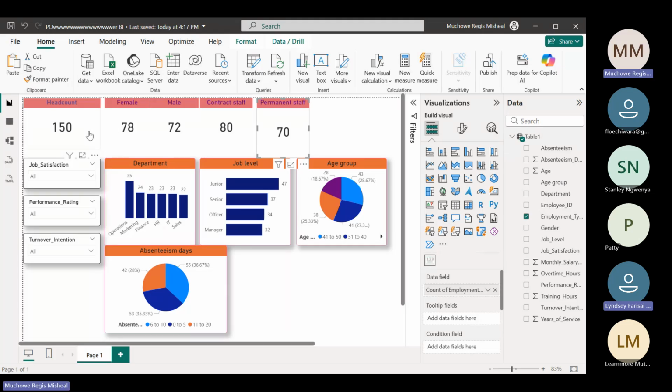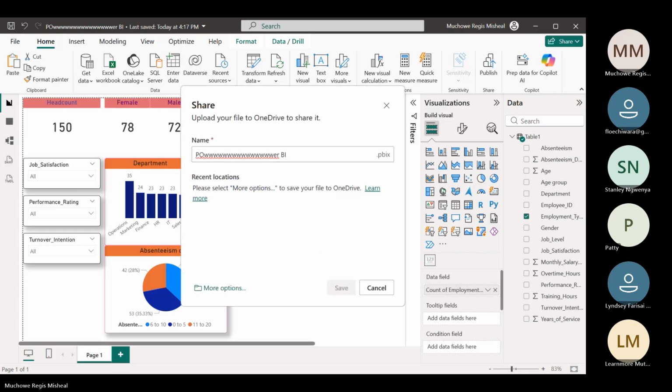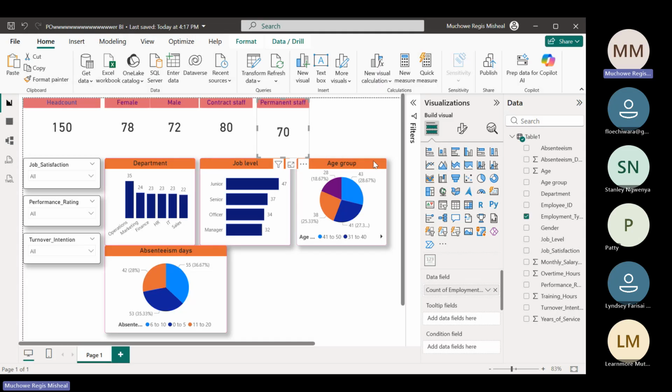Once you click share, something might pop up. You see here, upload your file to OneDrive to share it. So you can upload it to OneDrive so that you can share with other departmental members and your superiors.